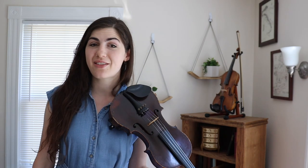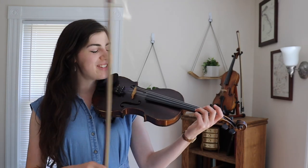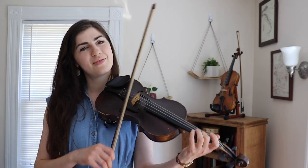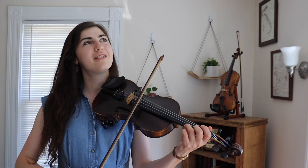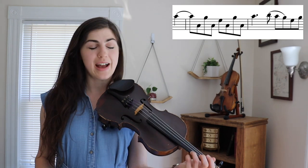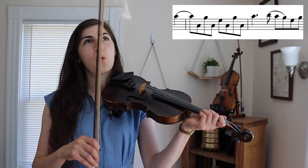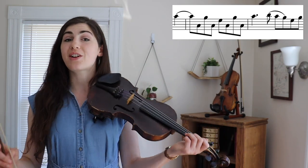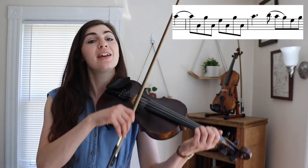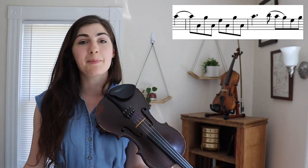The next thing we're going to do is a melodic variation. It's going to start by anticipating the beat. We'll explain that in a moment. Here's how it'll sound. All right, so that's taking the place of the phrase that would go normally. We're starting that third finger note at the beginning of the phrase just a bit before the downbeat. So if we're going one, two, three, four, we're starting it on the four of the preceding measure. So we're going one, two, three. So that note just kind of jumps in a little early.